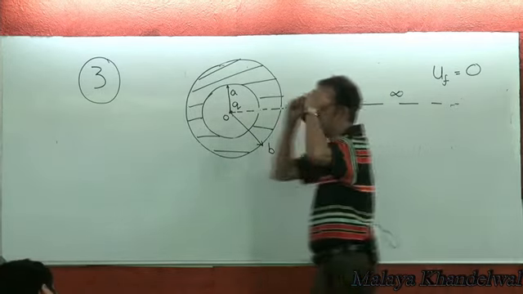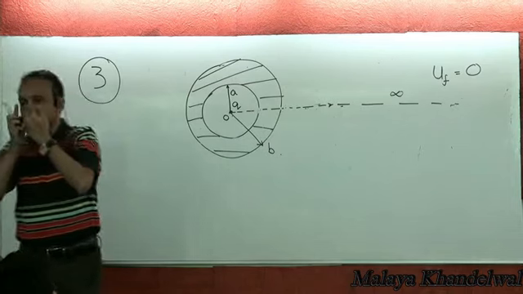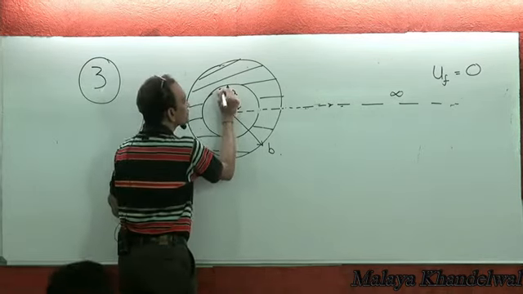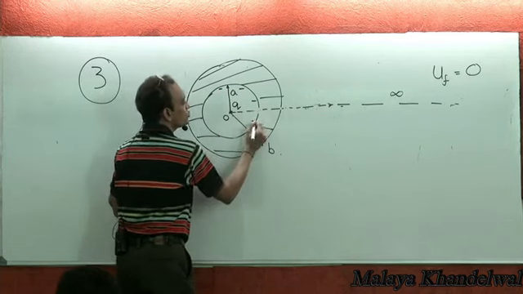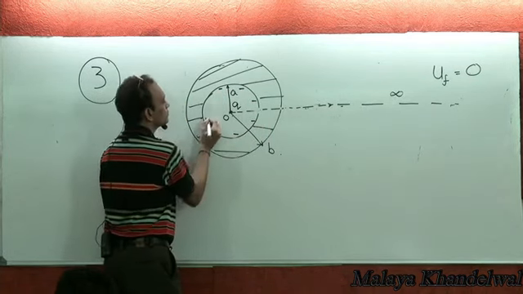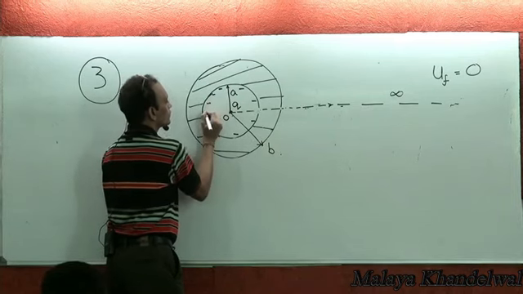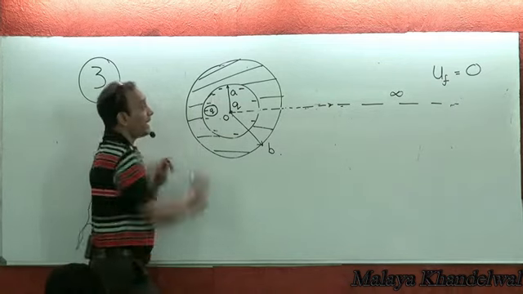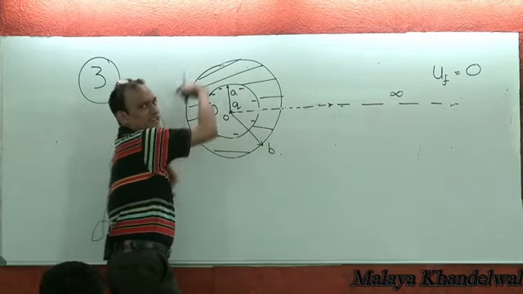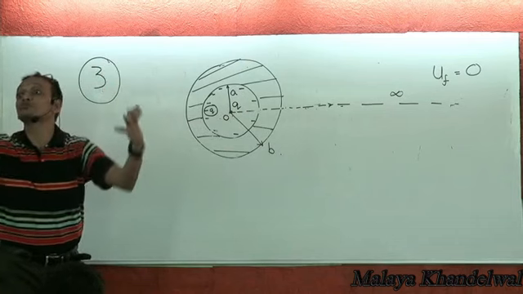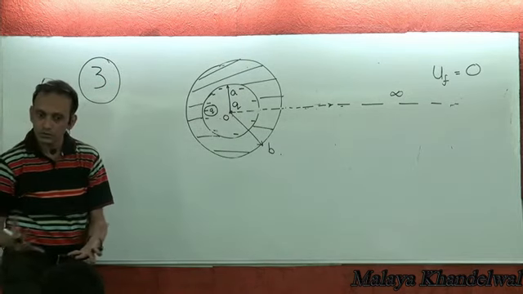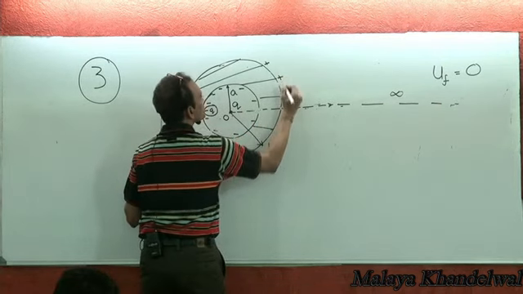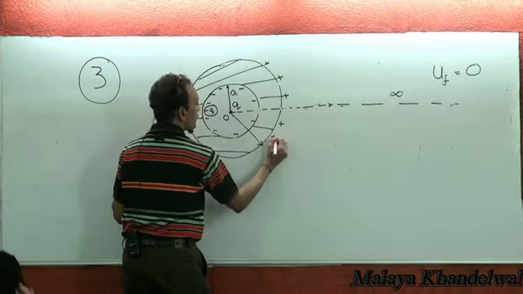Now, look, when the charge is at O, it's going to induce minus Q on the cavity walls, uniform. Yes or no? Minus Q would be induced on the cavity walls, right? And there would be leftover residual plus Q uniformly distributed on the outer surface, right? There is going to be plus Q uniformly distributed on the outer surface.